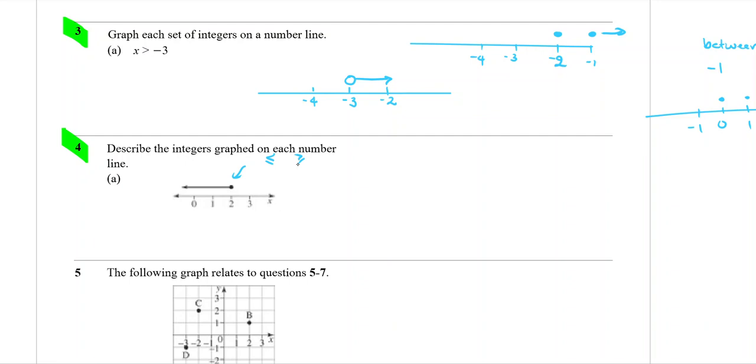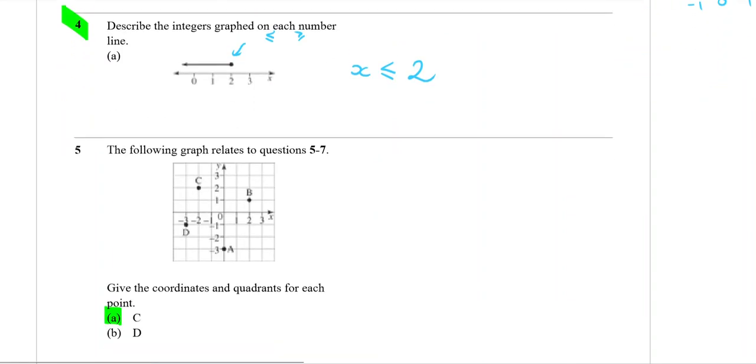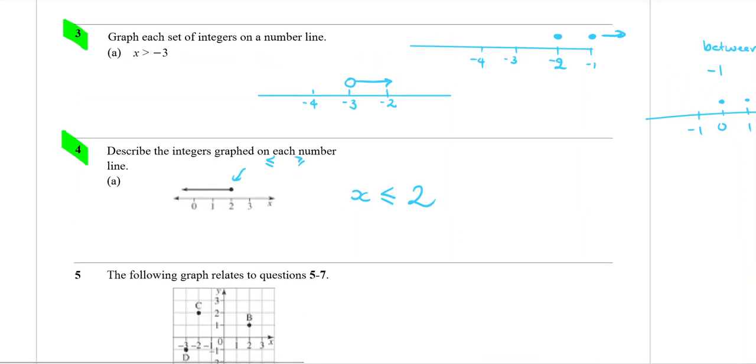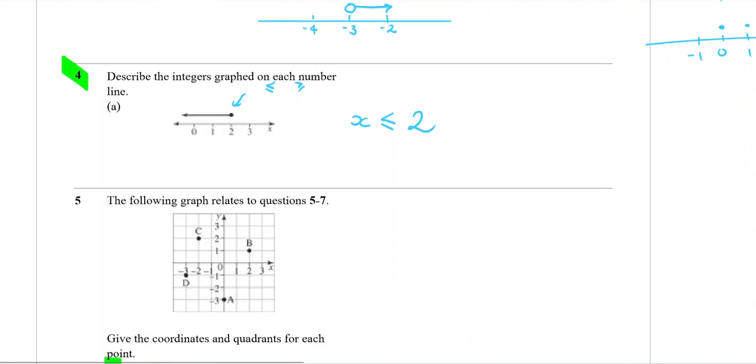The number that I'm at is a 2, so it's going to be x, and it's going to be a 2, and I'm pointing at all the numbers that are smaller than 2 or less than 2. So I need a less than or equal to sign in there. Less than or equal to is what that means. Less than or equal to. So that might be something that needs to go on some study sheets if you don't remember those symbols.